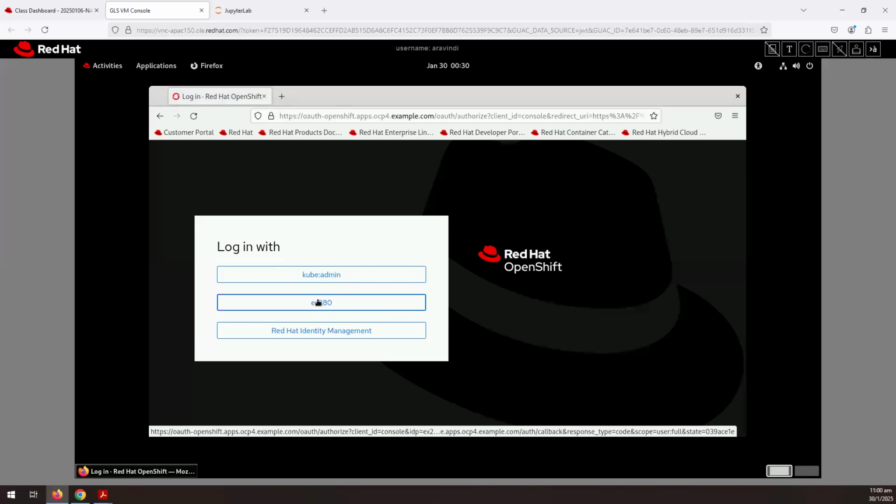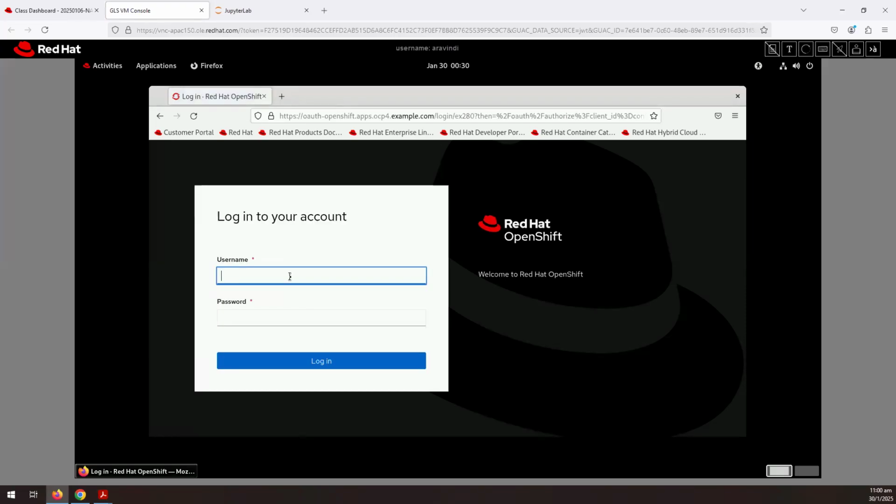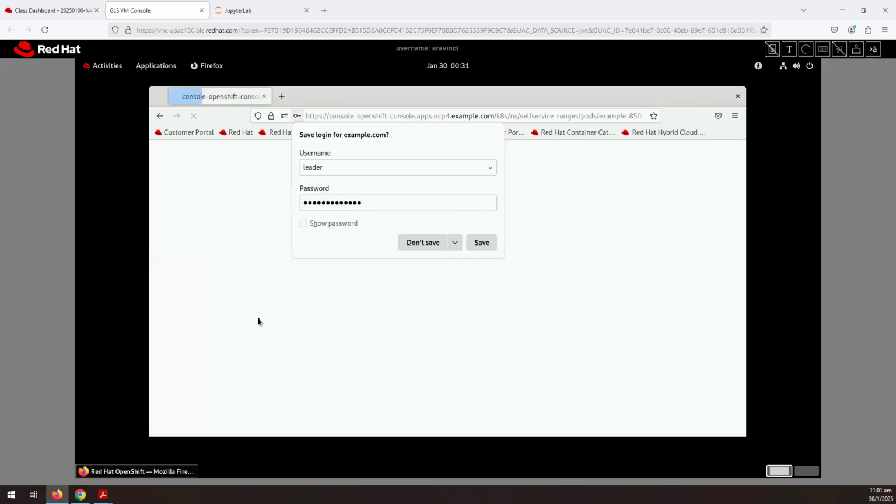So you can click on this EX280, and then your leader who has the cluster admin access. So leader, and the password is that.